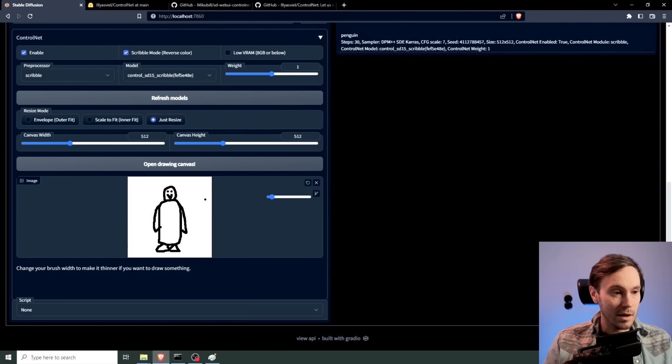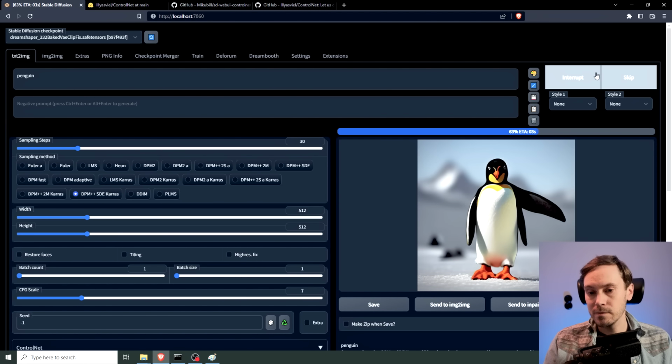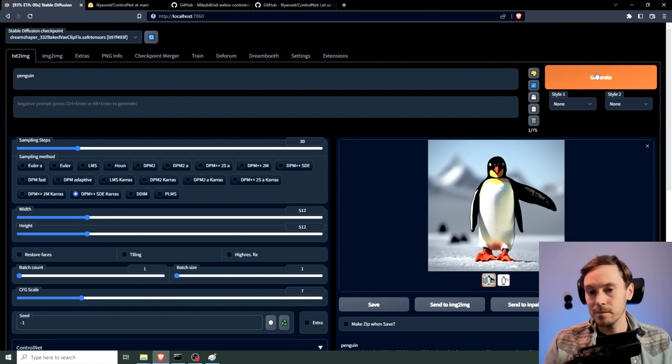Let's try and see if we can... is there an eraser here? No, there is not. But we can take... let's try and take the arm like this and just leave the other part in and see what happens. It gave us 3 arms. That's not optimal. But hey, it worked. And it worked well. So there you have it. ControlNet. Now this really is a game changer. And now we could have done the ballerina in text to image here as well. You can play around with it, try text to image, try image to image, and see what works best for you. This is a brand new tool, so there's bound to be some experimentation ahead.